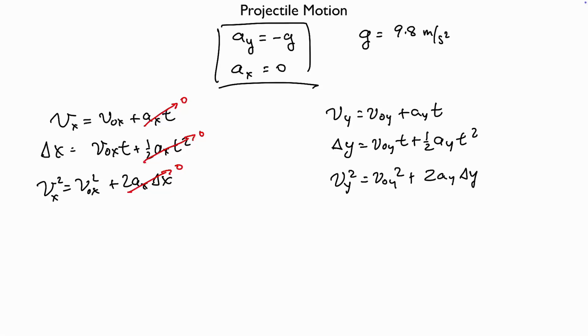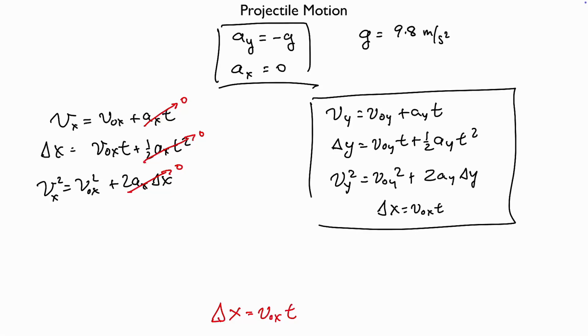In fact, what's the only thing that survives? It's just delta x equals v naught x times t, isn't it? That's the only thing that comes out of the x direction that's of any use to us when we are considering projectile motion, which is already kind of a nice simplification, isn't it? Okay. In the y direction, though, we do have all of these things, don't we? So let me bring this one up over here, because what's in the box right there is what I consider the toolbox to be for chapter 4.